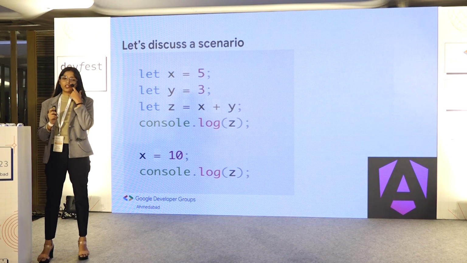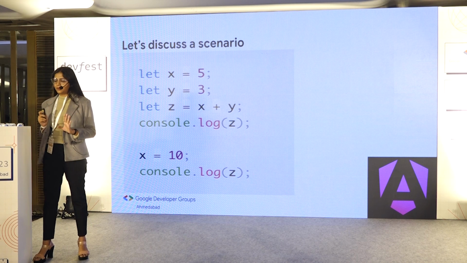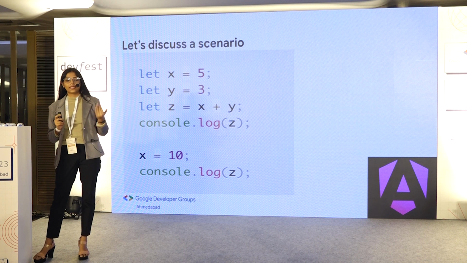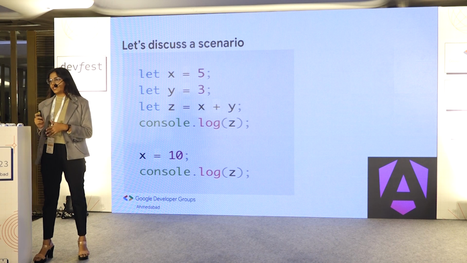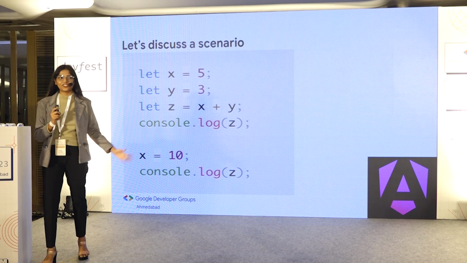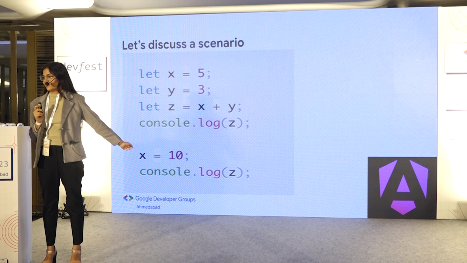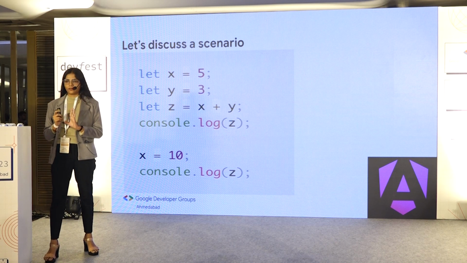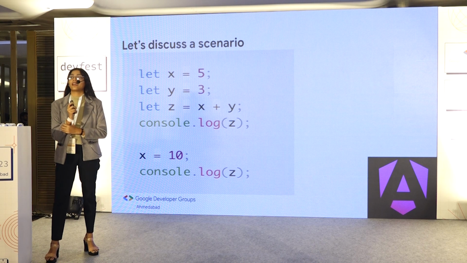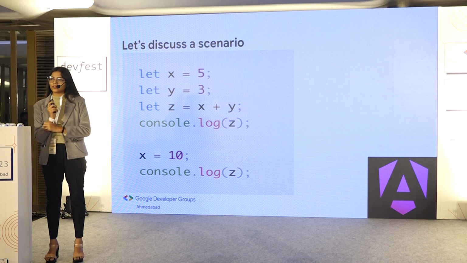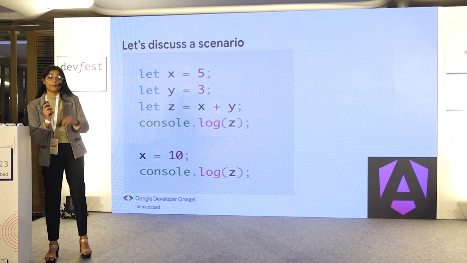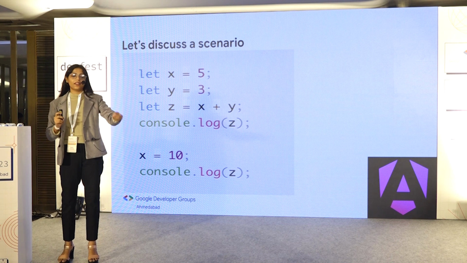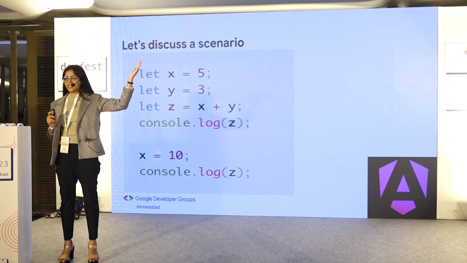Now, I have said that Signal is more reactive. What do I mean by that? Let's say you have declared a variable X, you have assigned it the value 3, and in Z, you are calculating X plus 5. Then what will be the result of Z? It is the easiest question. 8, right? Now you are reassigning the value of X to 10. Now again you are printing Z. Now what will be the answer? It will be 8. Because when you have calculated once, it will store the value, and when you are changing the X value, then the Z value won't change.